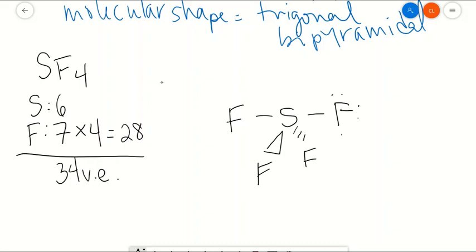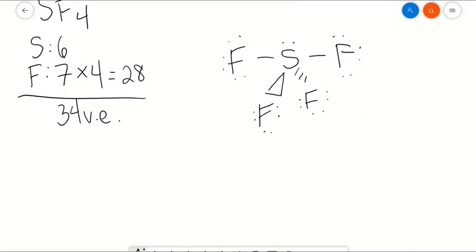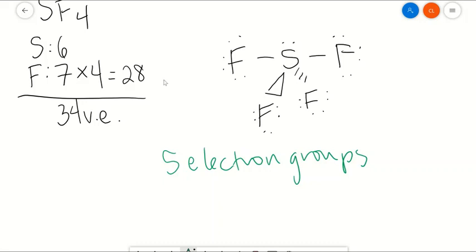And you don't have to be able to draw these out with the angles and the wedges, but I just want to show you because it kind of gives you a better feeling. So again here, sulfur is having an expanded octet. And again, we want to ask ourselves the questions about electron groups. So we have 5 electron groups around sulfur. So again, keep in mind that you're just counting around the central atom. You're not looking at the fluorines, you're just looking at the central atom, the sulfur. So it has 1, 2, 3, 4, 5. And this counts as just, you know, one line and one line.